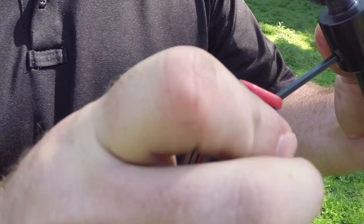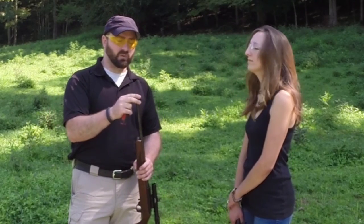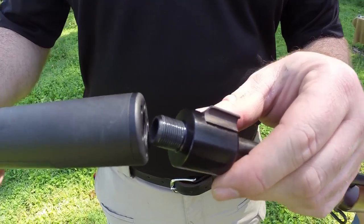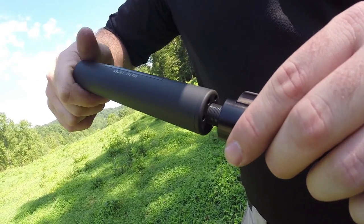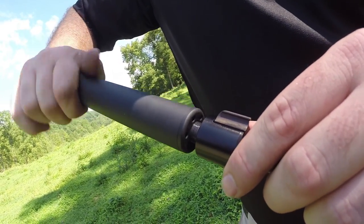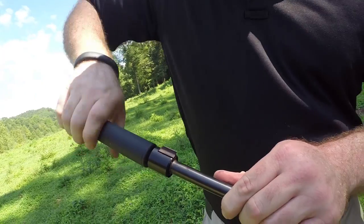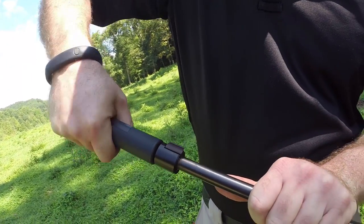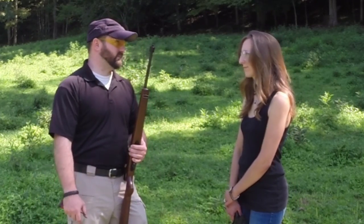You have to be careful with some of these adapters — if they're not high quality or well made, you could get it on at a different angle, and even a drop could cause damage to the barrel or suppressor. The big thing to worry about is what they call baffle strikes: if the suppressor is not lined up properly with the barrel, you could get a round hitting the side of the suppressor and damage it. That's a little less likely with the .22 due to decent tolerances, but ideally you want to take every precaution — otherwise you'd have to send it back to the company to get it repaired.